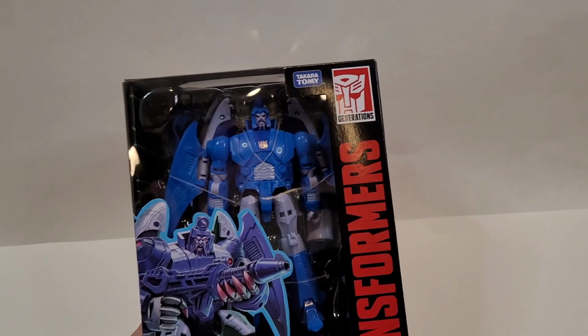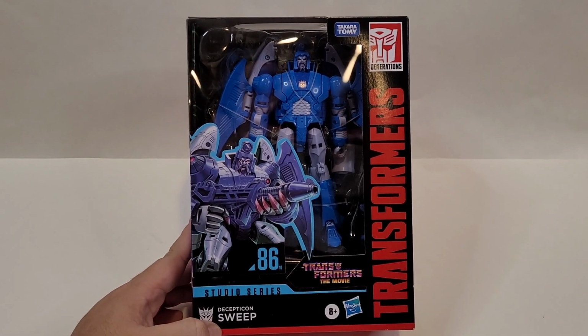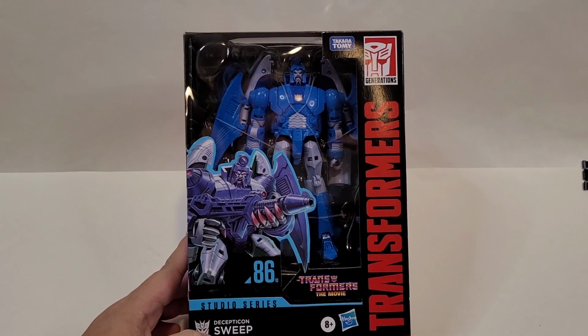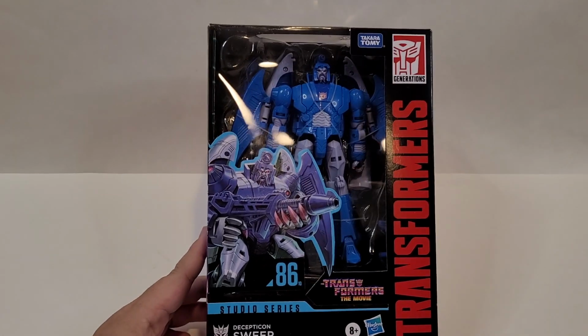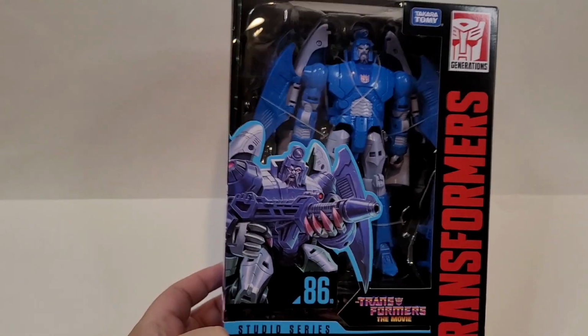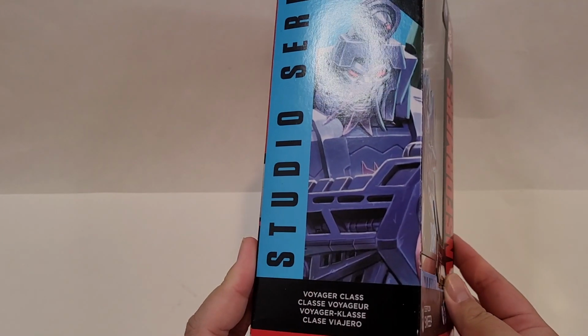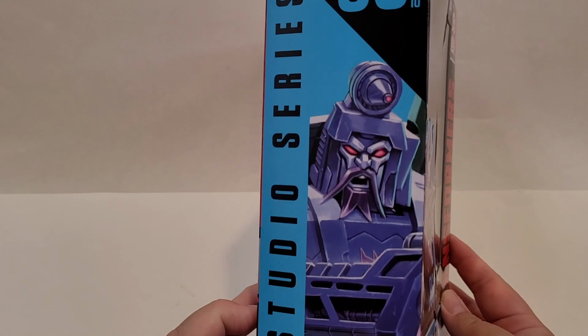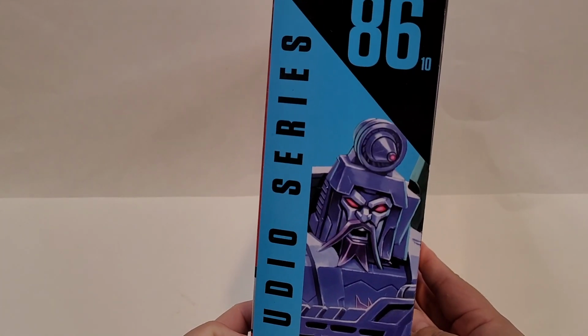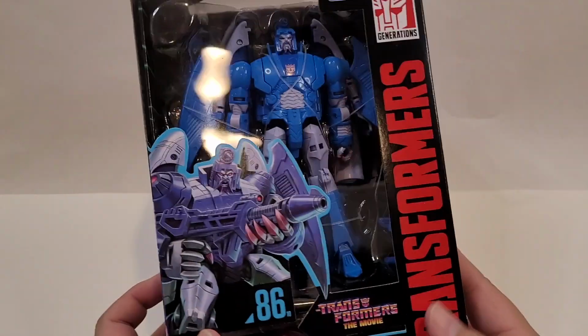Today I have Decepticon Sweep, and this is the Transformers the Movie 86 series. You can see right there, it says 86 Studio Series. You can get this for around $30 because this is a Voyager class Transformer. You can see the box art, and he's number 10 of the Studio Series 86.